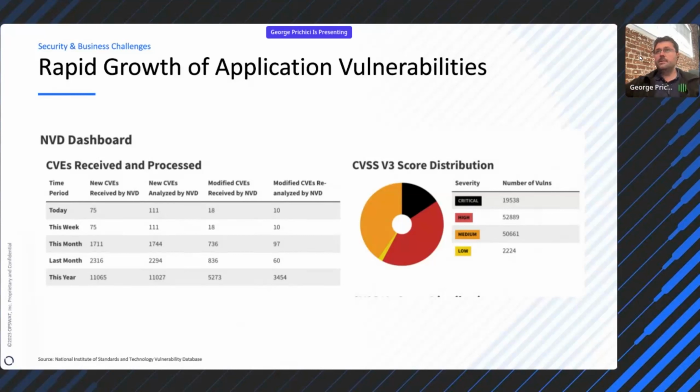As you can see here, it used to be that you had a couple of thousand vulnerabilities reported a year. Now we're talking over 2,000 per month, over 70 per day reported, and it keeps growing. And most of them are high and critical vulnerabilities. That means security is taken a lot more seriously nowadays. The entire goal for us is to not just detect, but also remediate these vulnerabilities.